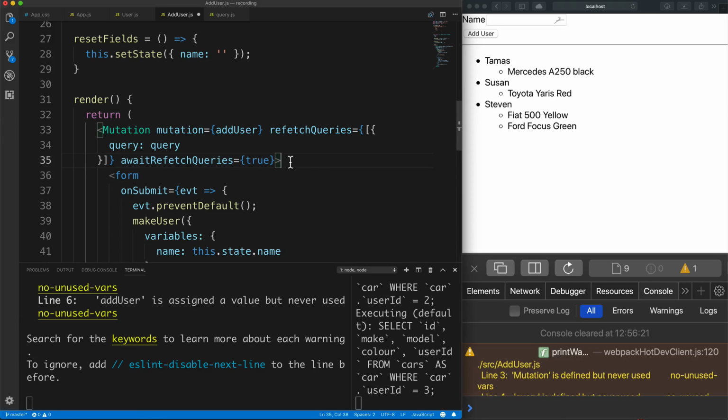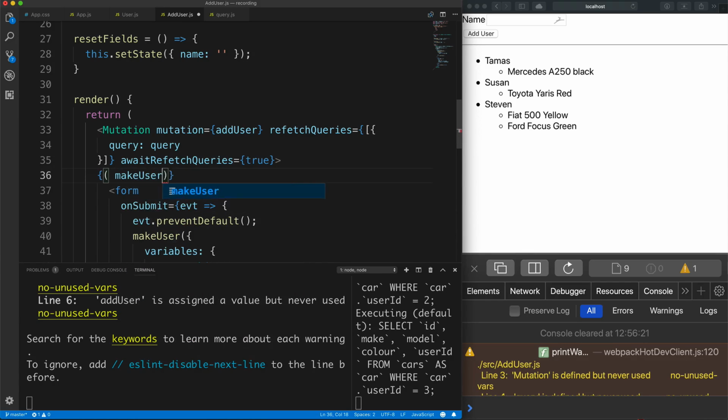Right, so then we have this mutation, and then we can access the result of the mutation. So make user is what we need to call, and then we can access things like loading and even an error that is provided to us automatically by this React Apollo thing. And let's open a parenthesis.